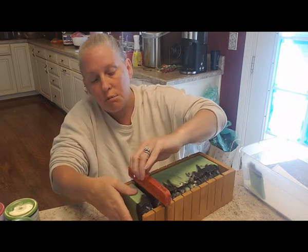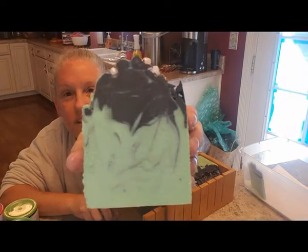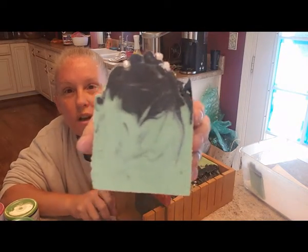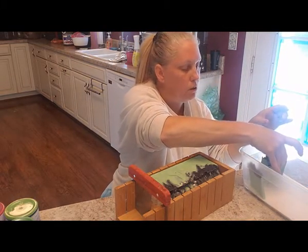Okay, so this is cut number two. Oh yeah, look at that. Isn't that gorgeous? Oh my gosh, I love this soap. This soap turned out so much better than I thought it would.